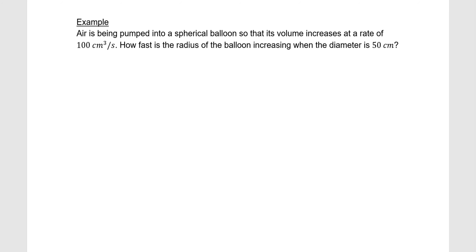Okay, so a couple things here. First, I'm going to recognize that we're working with the volume of a sphere. We have a spherical balloon and we're referring to the volume. So the volume of a sphere is V equals 4/3 pi r cubed. Once again, I'm assuming most of us did not know this off the top of our head, so assume that it was maybe just given to us here. So there's the volume of a sphere, and we're going to be taking the derivative of this with respect to t in a second.